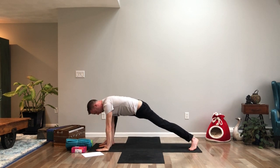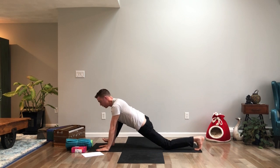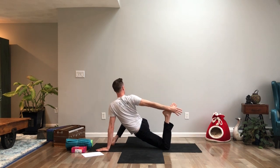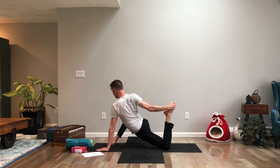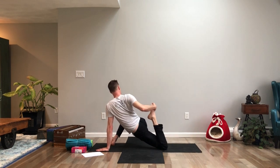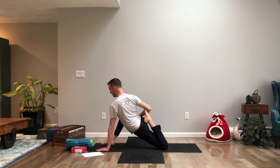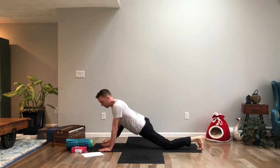When you release, take both hands down to the floor, place your left knee on the ground, send it back a half-inch, turn your right toes and right knee to the right, and reach your right hand behind you to grab your foot. If you can't grab it, keep it on the ground or lift your knee. If you do have your foot, pull it in or hook it with your right elbow, then turn your right knee and foot forward. Gently release and step back to downward facing dog.